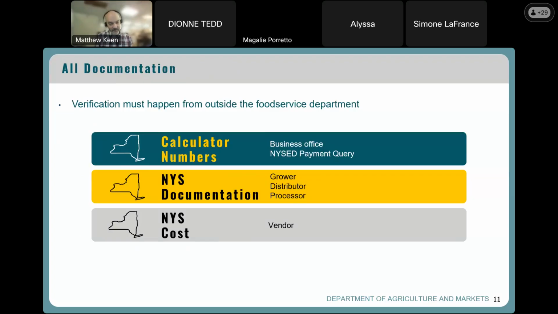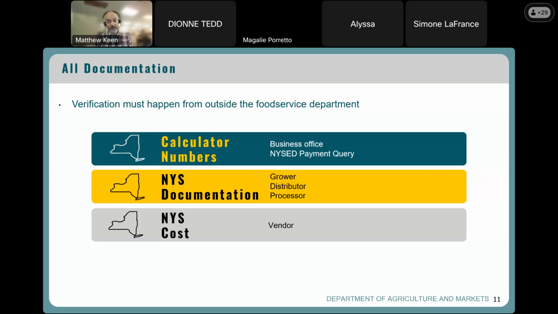The documentation can be broken down into 3 separate categories. And the verification for all of this has to happen from outside of the food service department. You can't vouch for your own numbers, and you can't vouch for someone else's actions. And what that means is when you get something from a distributor and they say, oh, well, I sourced this from these people, we need that letter from the distributor themselves.